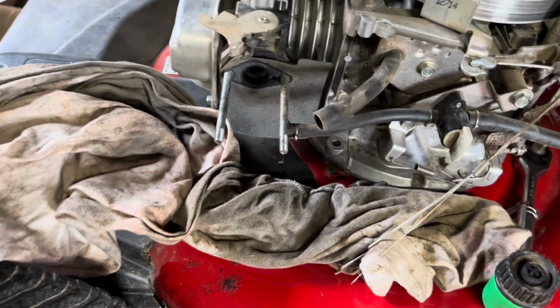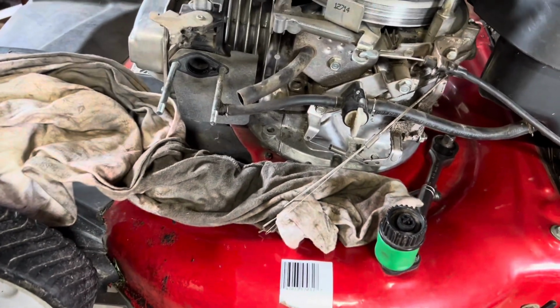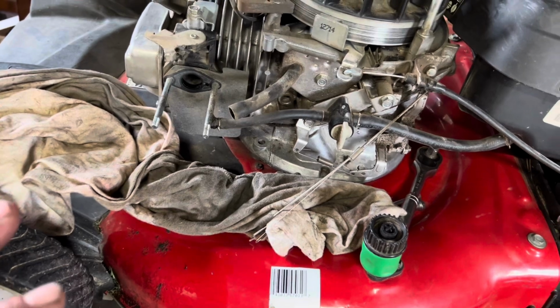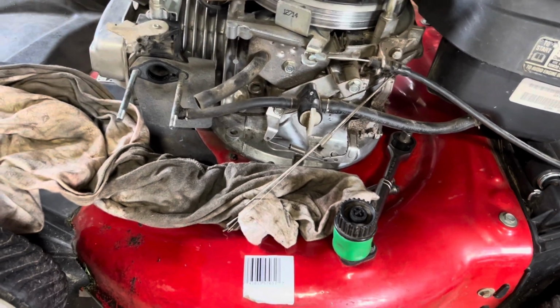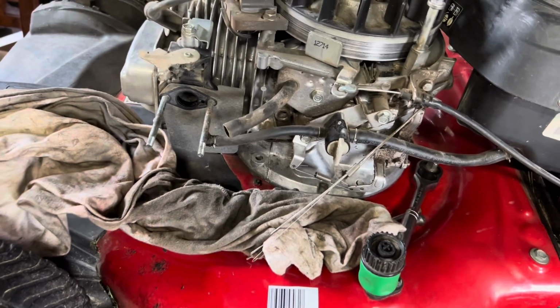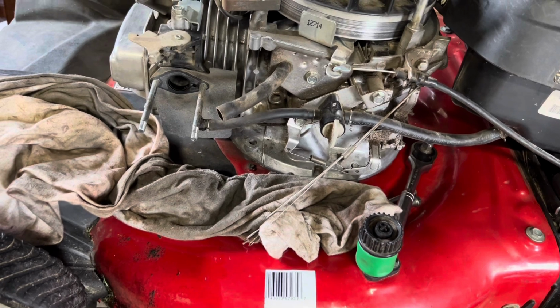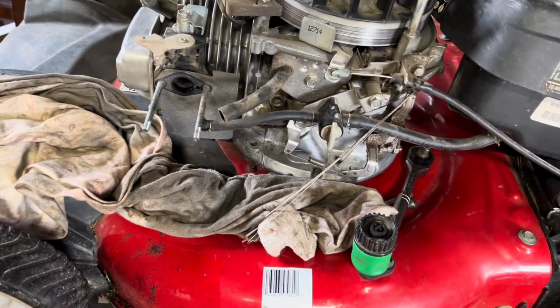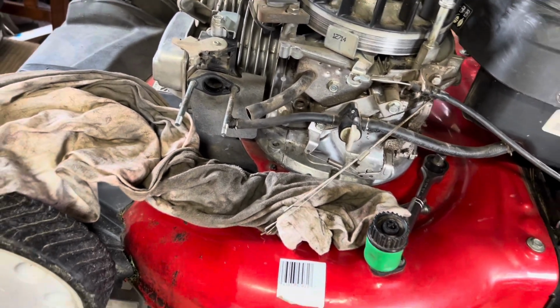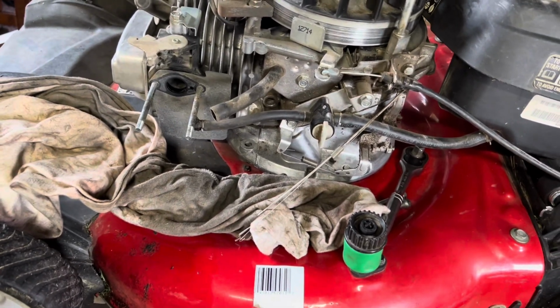And there's some other stuff I'm going to show you while doing the carburetor afterwards. Right now, what I got to do with this mower, since I went this far with it, I'm going to go ahead and take this thing outside. I'm going to give it a bath. We're going to clean the underside of it up a little better because it was pretty nasty under there the other day when I was doing a blade. And then the next clip, we'll go ahead and get that carburetor done.